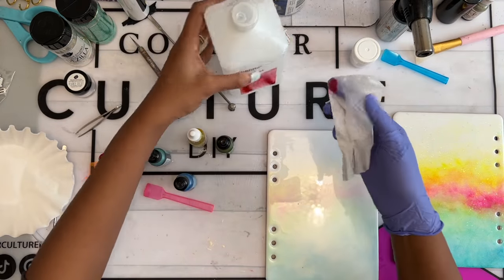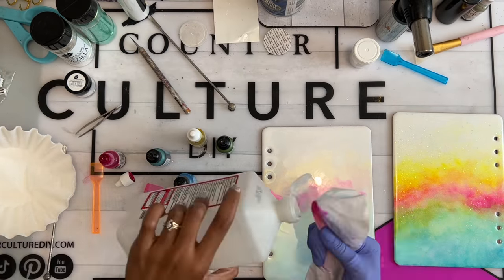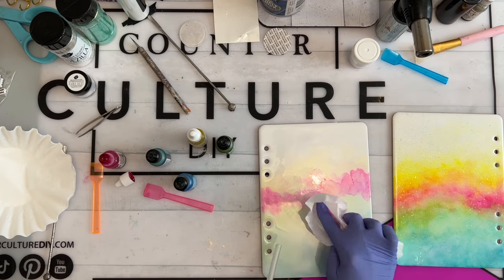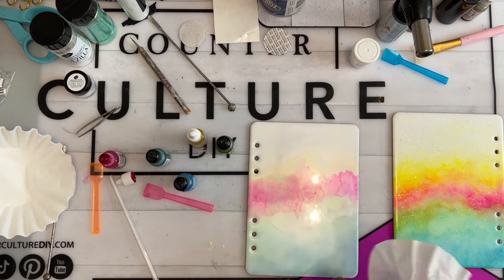I dab the inks on, dilute them with alcohol, then pat onto the surface, and then I blow the inks to help spread them around. Normally, I just blow the inks using my mouth, but for this tutorial, I'm using a straw so you can see what I'm doing instead of the back of my big old noggin.